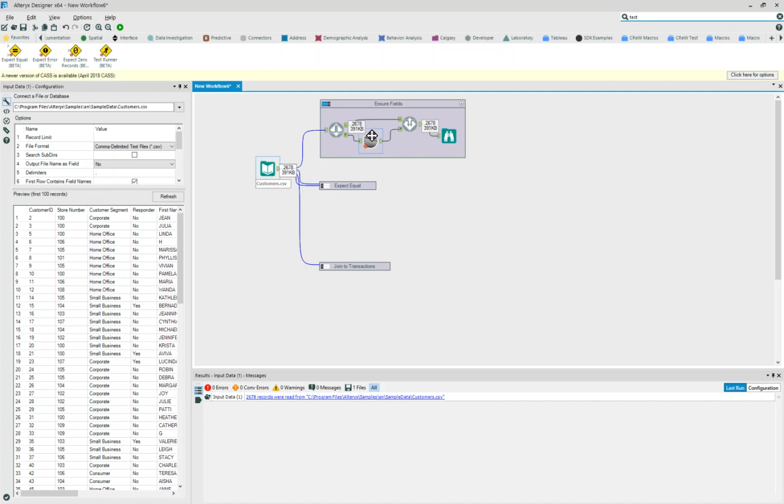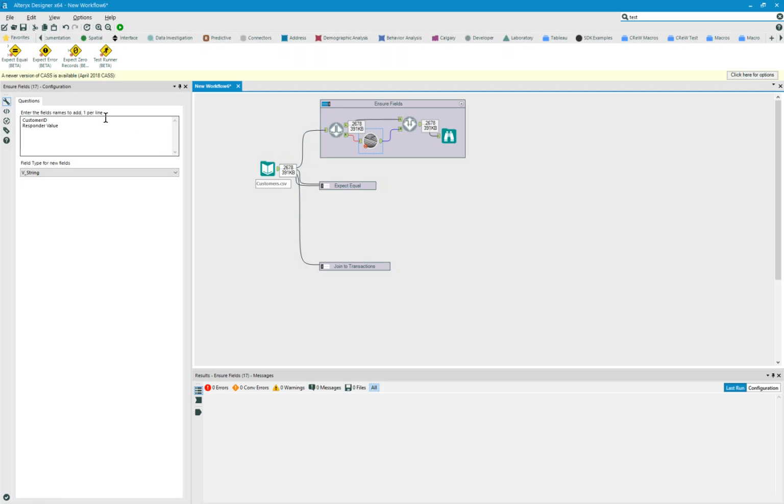So in this example, I want to make sure the customer ID field is present and responder value. If I wanted to, I could also create today's date, and any of these fields that I'm creating here get the same field type, V_String.